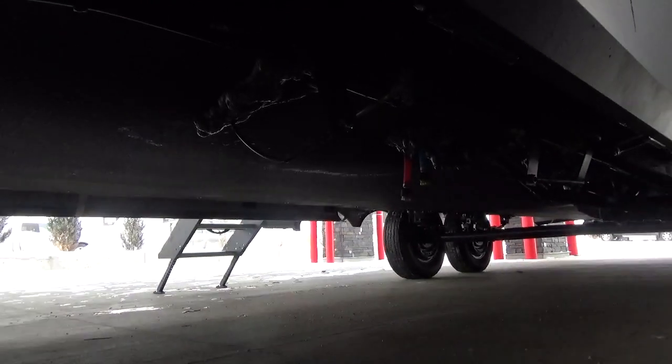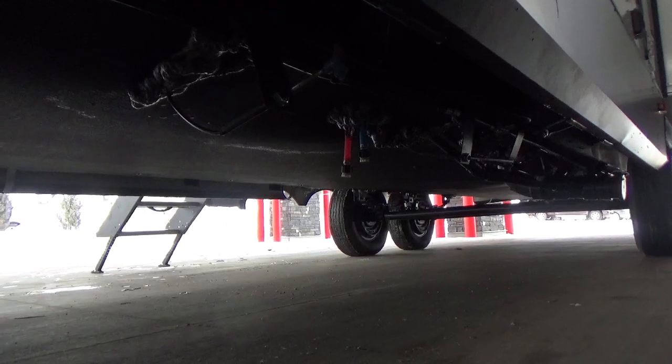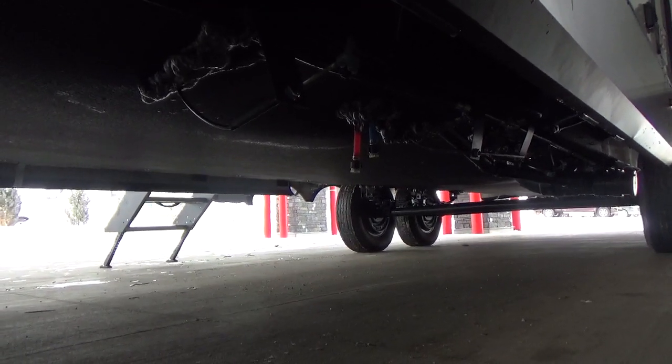There's your gate valve for your fresh water tank drain. R30, right from this enclosure all the way through your floor. And your 35,000 BTU furnace has a ducted heat that forces that heat down. It's not a radiant heat.